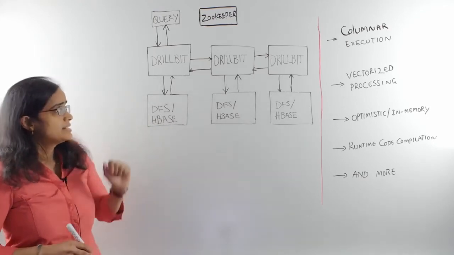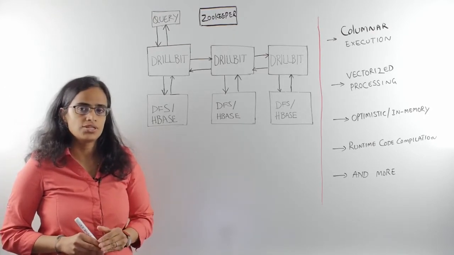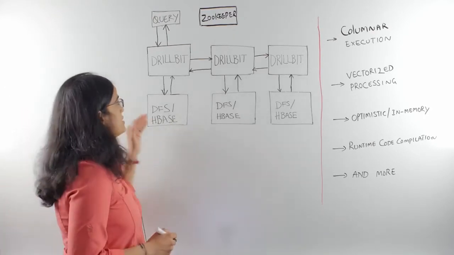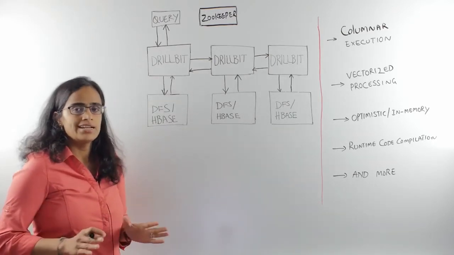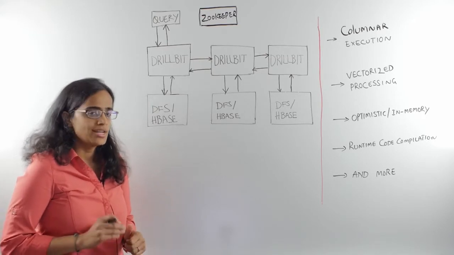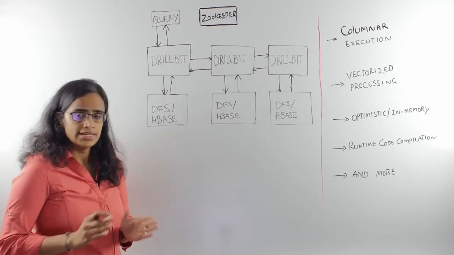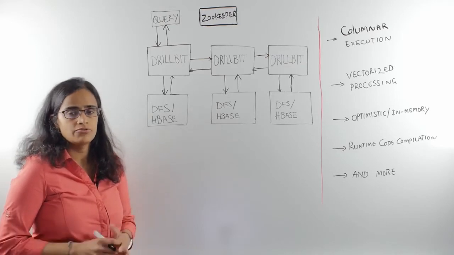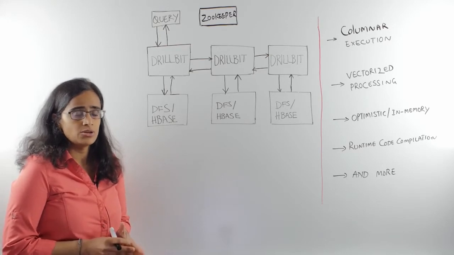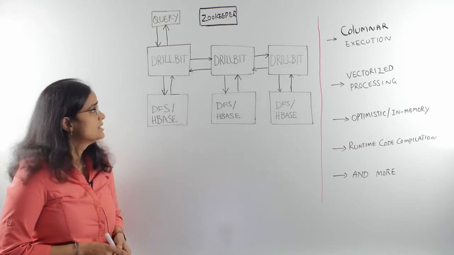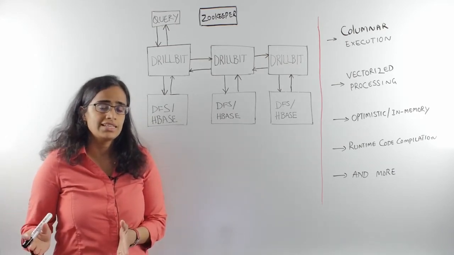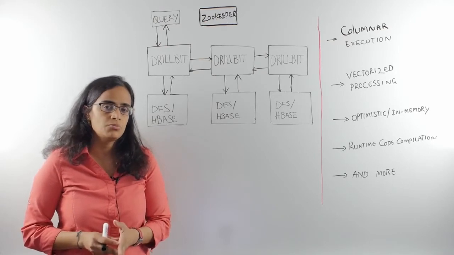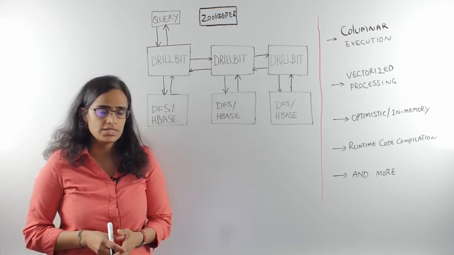At the heart of it, Drill is a distributed SQL query engine. The core daemon in Drill is called DrillBit. This is a service that you would install on all the data nodes in the Hadoop cluster. It's not a requirement to install Drill on all the data nodes. You can certainly do a partial set of nodes, but installing on all the nodes gives Drill the ability to achieve data locality at query execution time. Data locality is the ability to push down the processing to the node where the data lives rather than trying to bring the data over the network at query execution time.